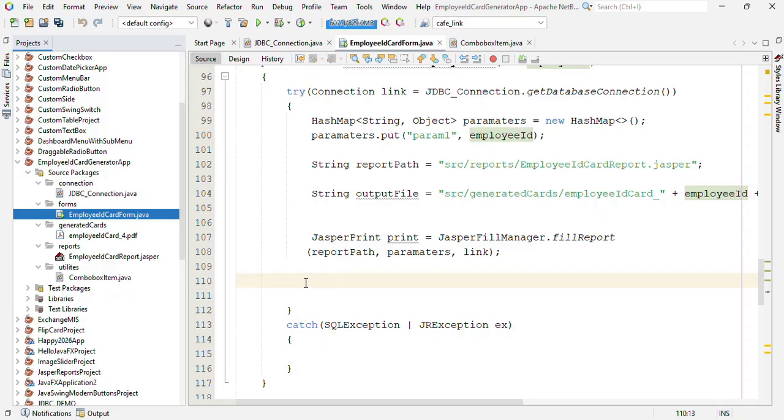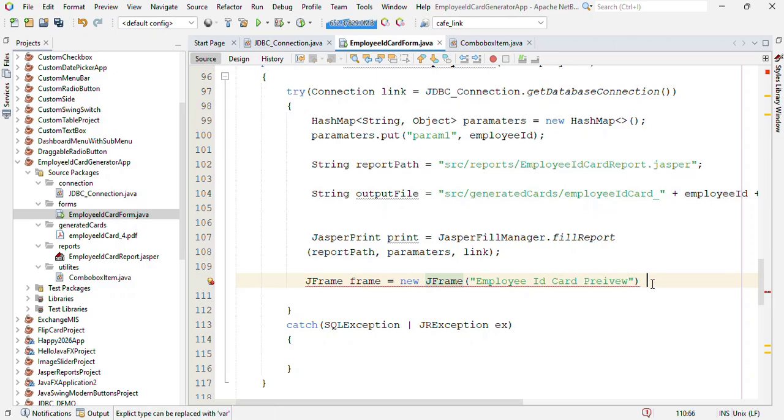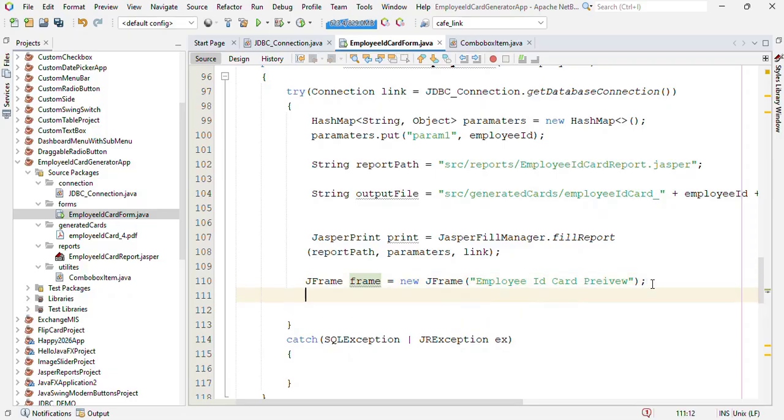So first, we want to define a JFrame. Simple, we have the JFrame class. For example, frame equals new JFrame. And here we want to pass, for example, the title. We want to pass, for example, employee ID card preview. After that, let's specify the default closing option.